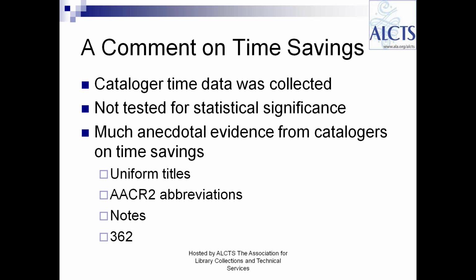One of the other savings that was commented on quite a bit was no longer having to abbreviate according to AACR2 Appendix B, especially for dates, for months of the year in the 362, but in a few other places as well. Catalogers also commented that a lot of notes were no longer required, and on the ease of creating the 362. It was much easier to deal with than trying to remember how to create it depending on whether they had the first issue in hand or not.